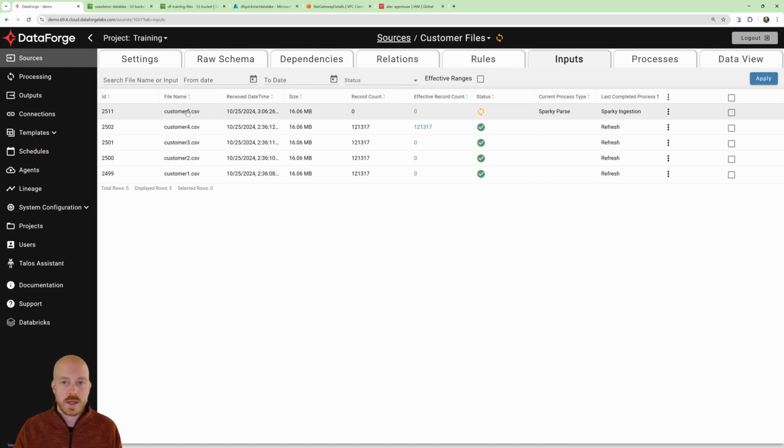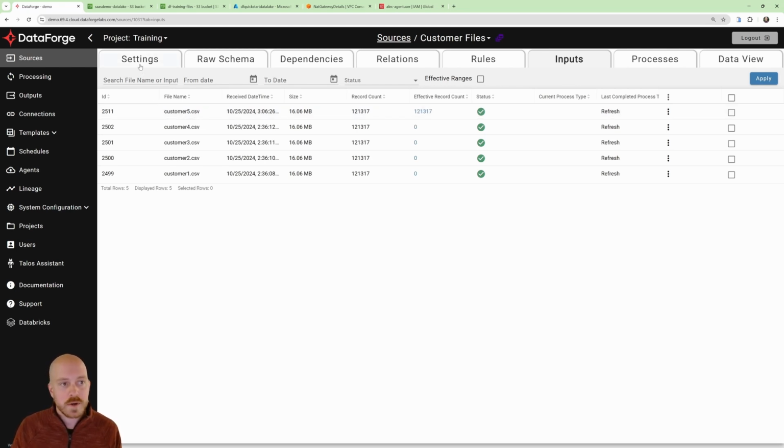We still have those same retention settings, those same parameter settings for deleting the file and moving a copy to the archive folder. So that's how you would use a watcher setting on your sources to just watch for when files are dropped rather than having a scheduled run of the files.